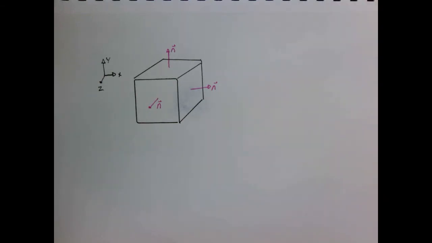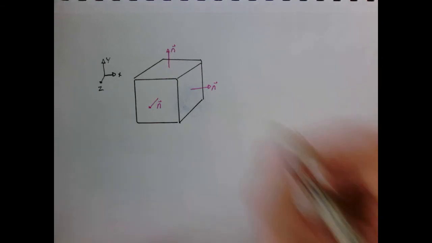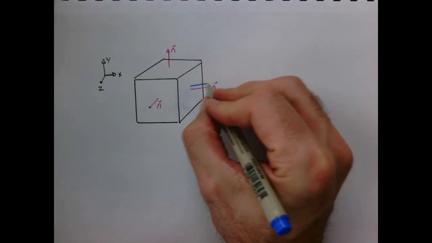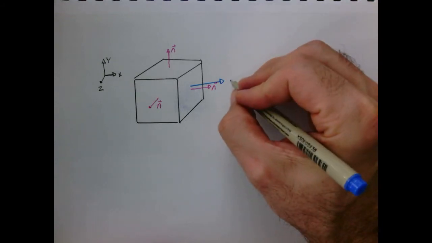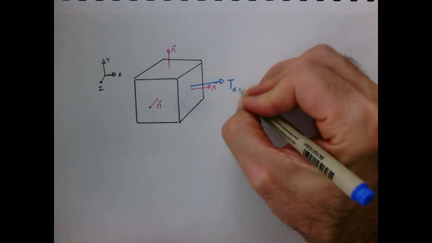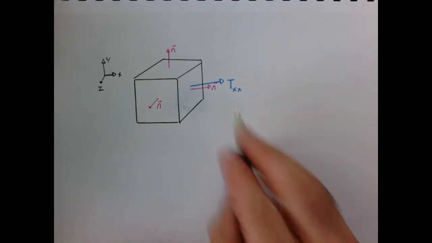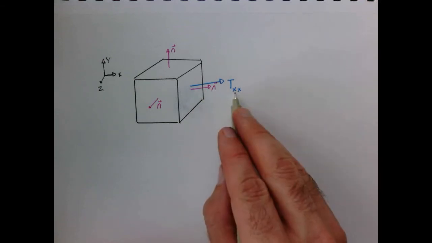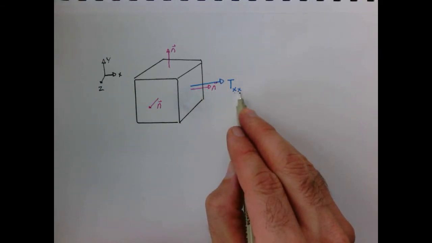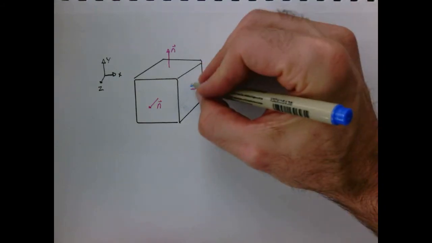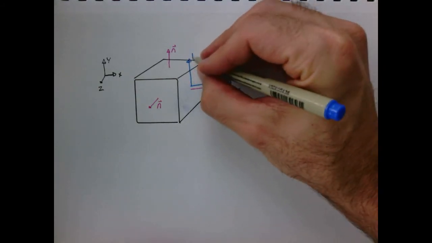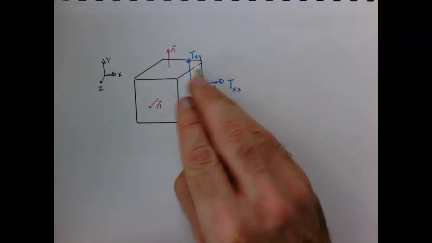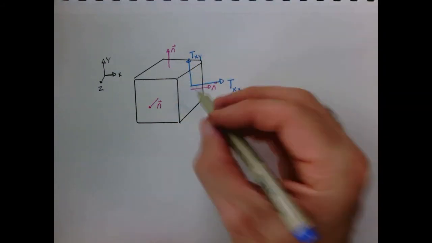Okay. So now at each face, we can also represent the forces or the stress that is acting on that face. So here, I have a force which is coming out of the page, which I'm going to call T, and I'm going to use the notation XX. And the first X means that it's on the face where the normal vector is pointing in the X direction. And the second index here will denote it's the X force. So I also have a force pointing upwards here that I'll call TXY, because it's the X face, but the Y component of the force.